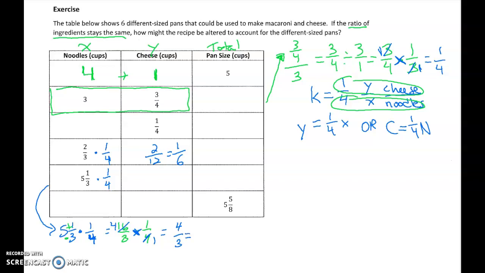If I wanted to make this into a mixed number, 3 goes into 4 1 time, that would be 3, and there's 1 of the 3 left over. So this right here would become 1 1/3. Now we only have 1 where we're going in this direction, and remember that's where we divide. So if I bring that one down here, I'm going to take 1/4, and give us a little space here.